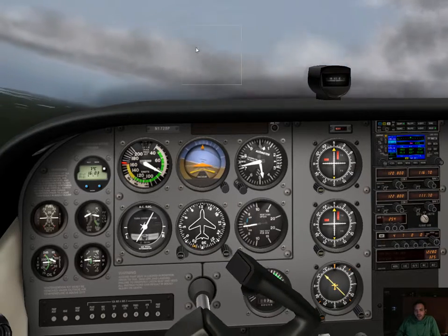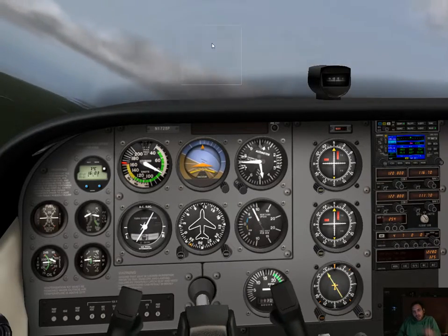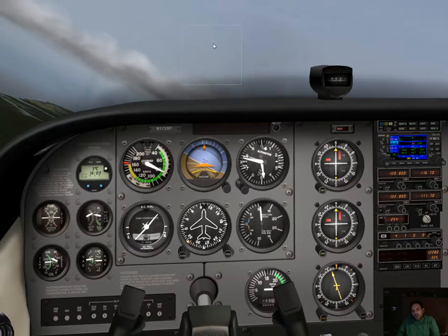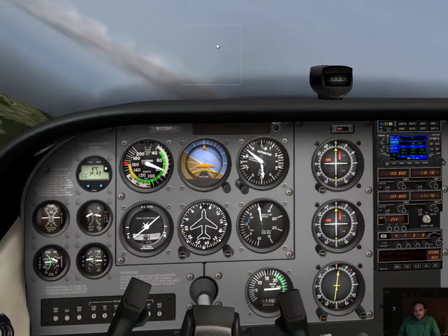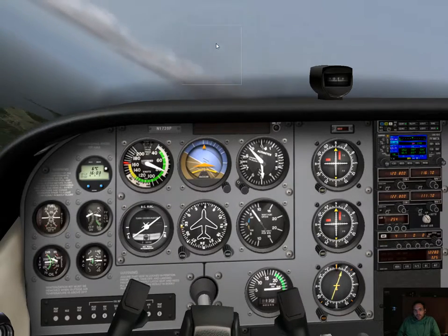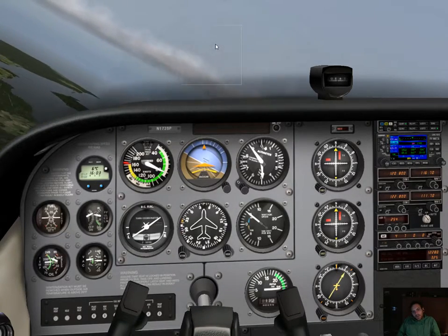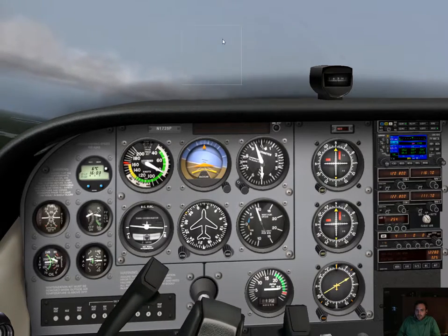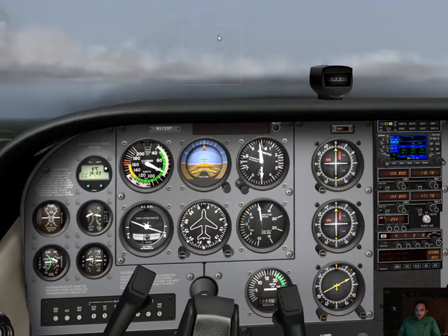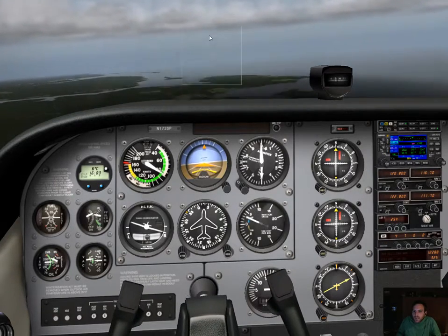Okay, much better. So we'll control the plane again. Attitude plus power equals performance. A nose up attitude and full power will give you a climb performance, and a climb airspeed of about 80 knots. Okay, I'm going to lower the nose again, check for visibility, and we're at 5,000 feet.